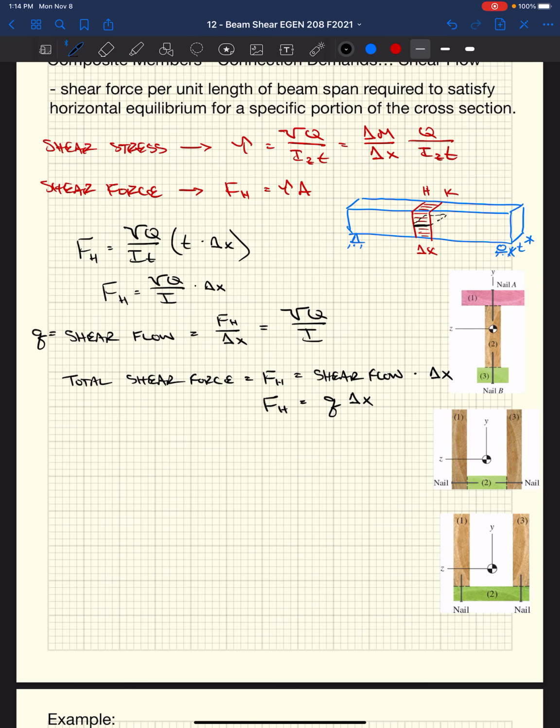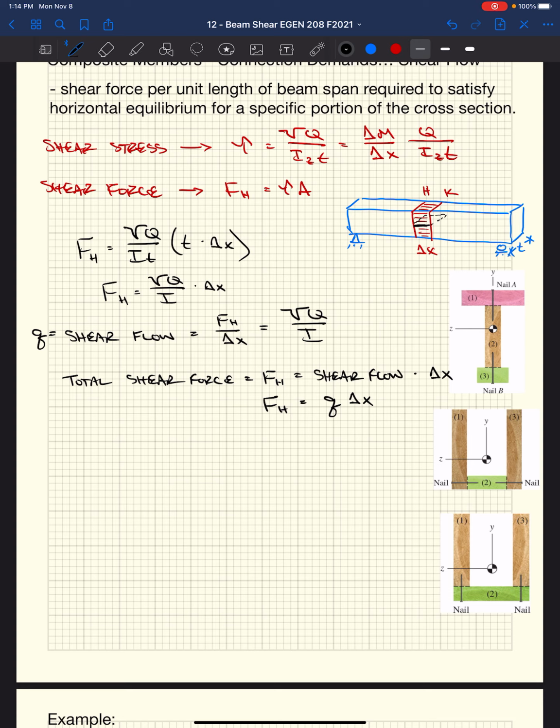So we have this horizontal shear force acting in our cross section at any given height, and we can figure out how that shear flow is distributed along the length of our beam. That's important because we're fastening something along the length. Sometimes that fastening can be continuous, like with glue, but sometimes that fastening is discrete. We're making it at discrete points.